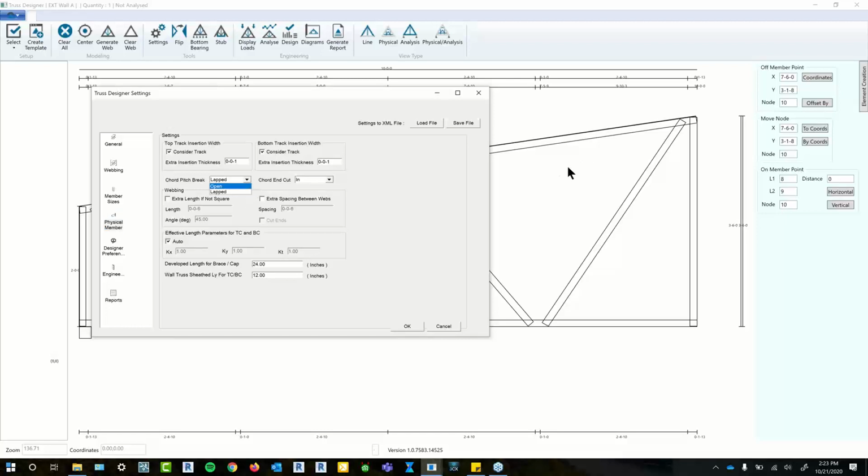Other thing, if you do have common trusses, of course, anything triangular, you could always lap your top chords. And at the top here, like I mentioned, we always do consider some kind of track thickness. It's set to 1/16 of an inch, but you could always increase that a little bit more.